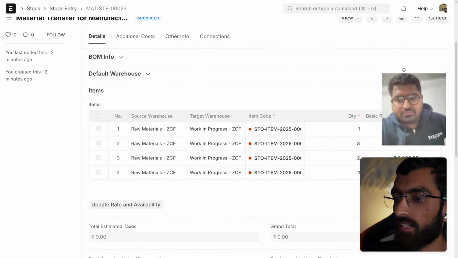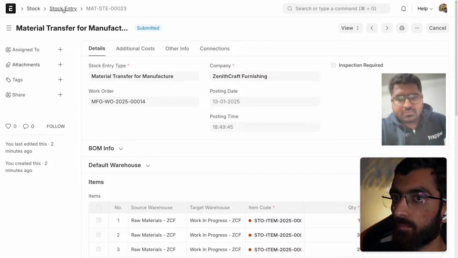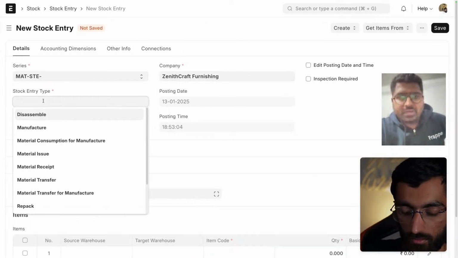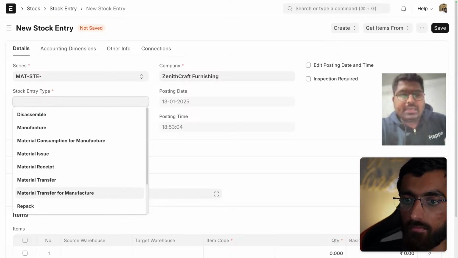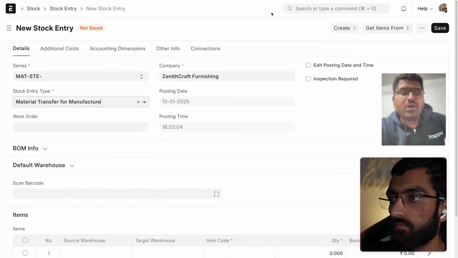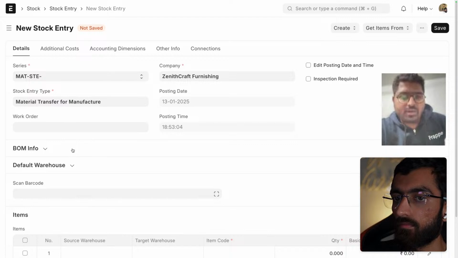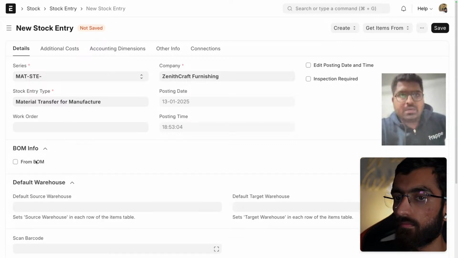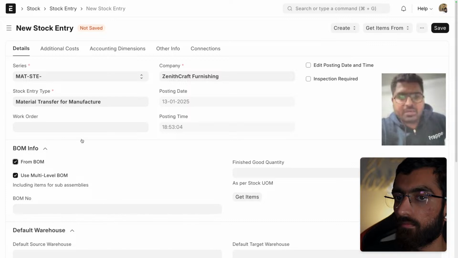So I was thinking that I even added a button. If you create a new stock entry, why I'm saying that is because in case you have multiple quantities of e-bikes to manufacture, and if you have transferred multiple raw materials, in that case there will be different VINs.